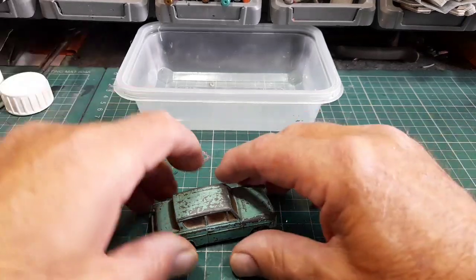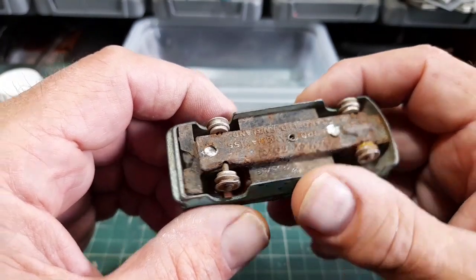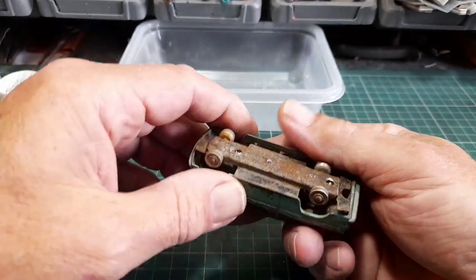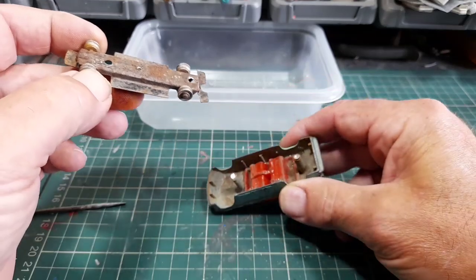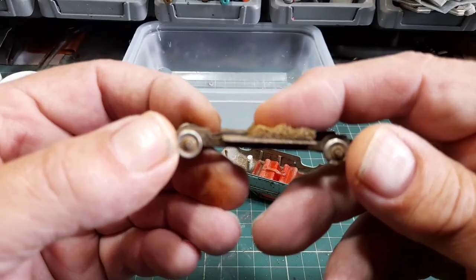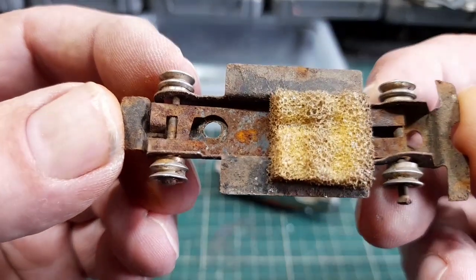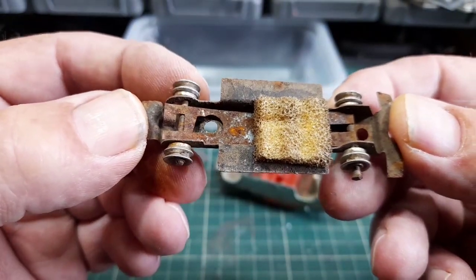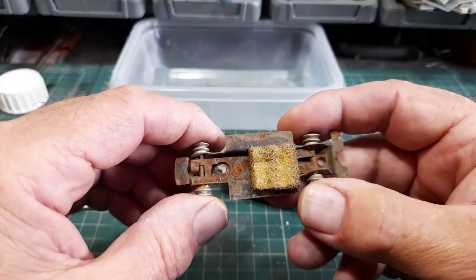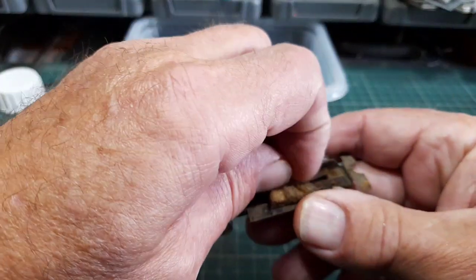Okay then, let's get this base off. Drilled it out. Just took the mushroom off the top, that's all basically. So, crack it open. There we go. What we got? Let's have a look. Oh, we got the sponge. An ancient sponge. There's a spring plate. You can see it in the bottom there. Look, spring plate. It's quite rusted in there, I must admit. So we'll have a look. Take the sponge off.